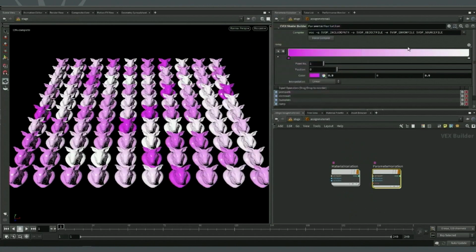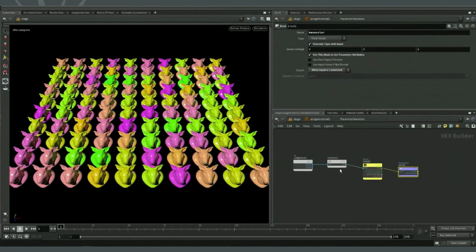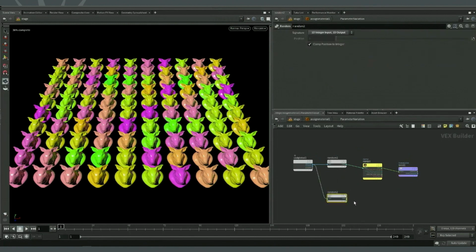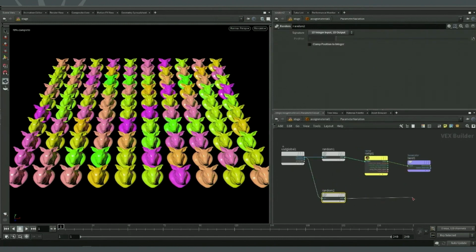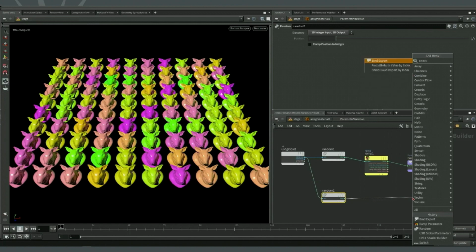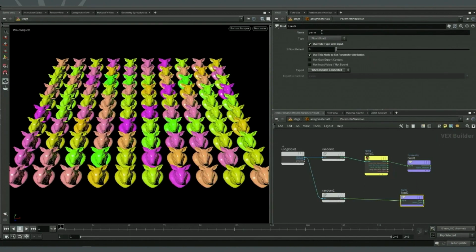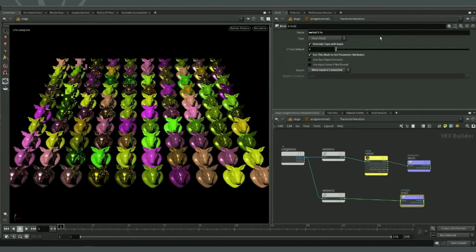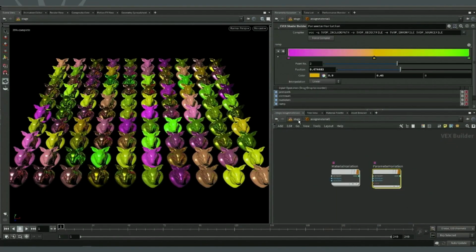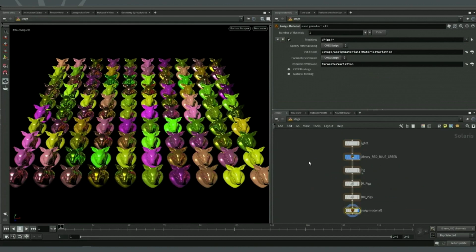And this is actually overriding that material, right? So it still has the red, the blue, and the green material assigned, except we're overriding the base color channel or parameter with these new values. And just to show that it's not just the color, we also can, for instance, override the metallic amount, the metallicity parameter. And you can see now we get a lot of variation from a couple of just very simple networks.